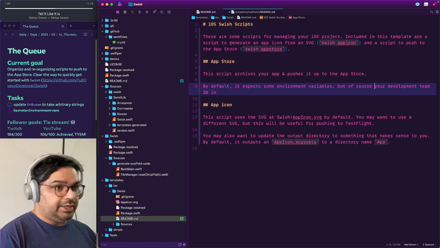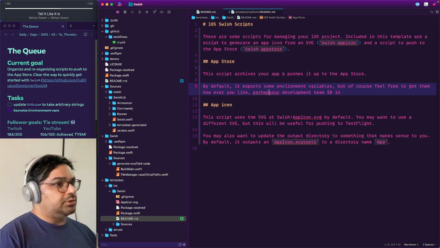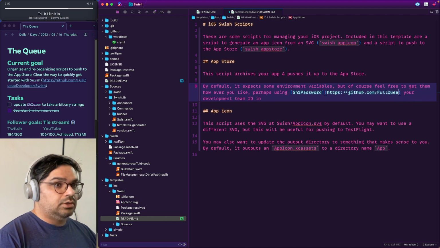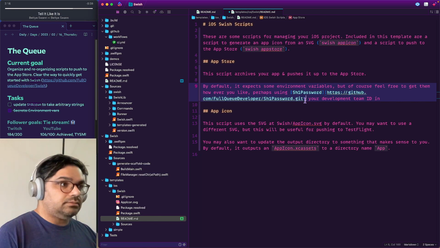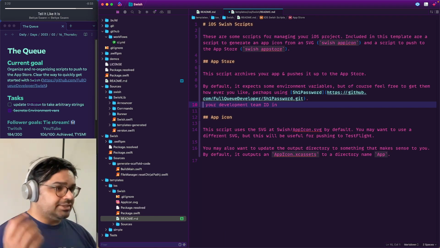But of course, feel free to get them however you like. We can link to 1Password here. https://github.com/full-queuedeveloper/1password. And I guess we can have, I guess this is a list, right?